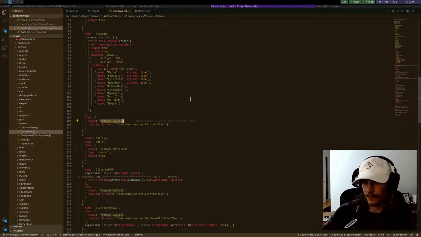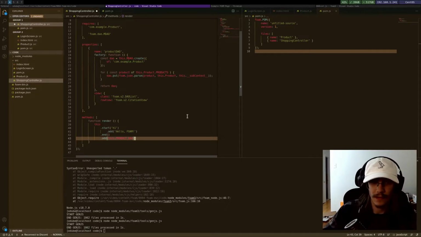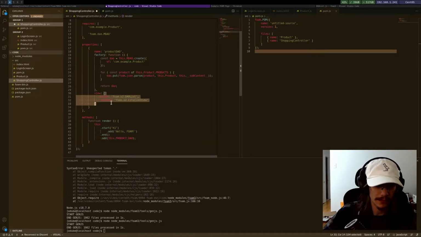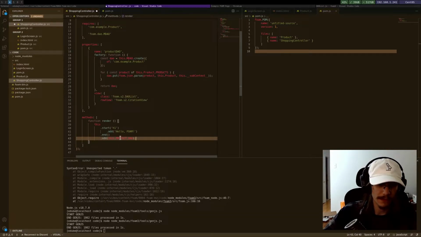In the heroes example, the citation view is used. That's what's displaying these little boxes here. I've added a view to the product DAO property, and for the row view, I'm using the citation view that exists in the Foam U2 package, and then I add the property itself here.